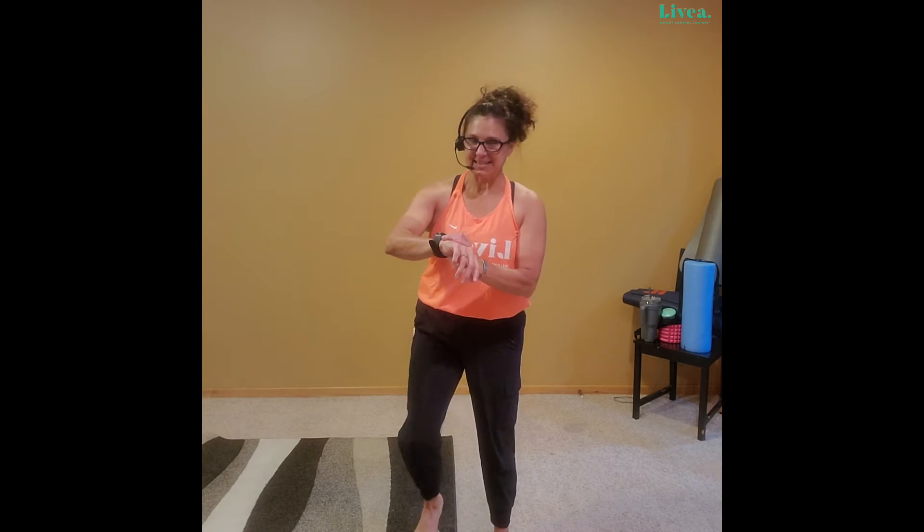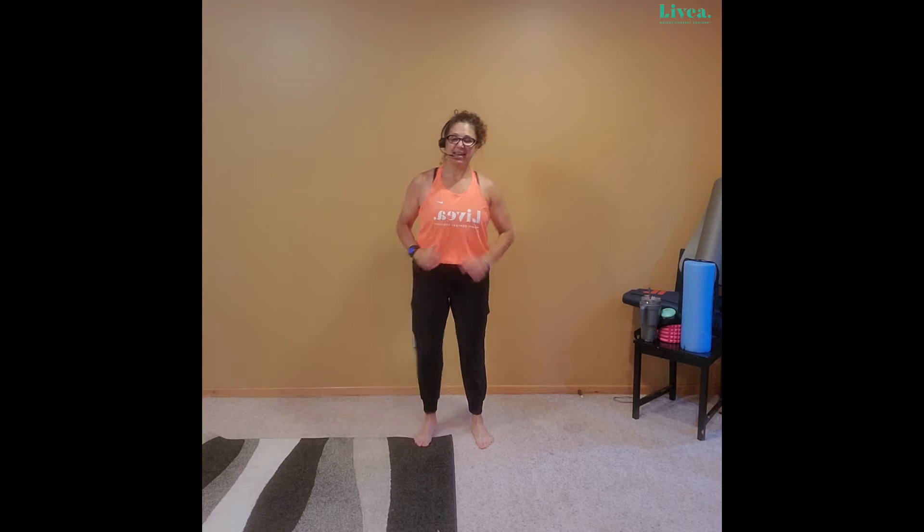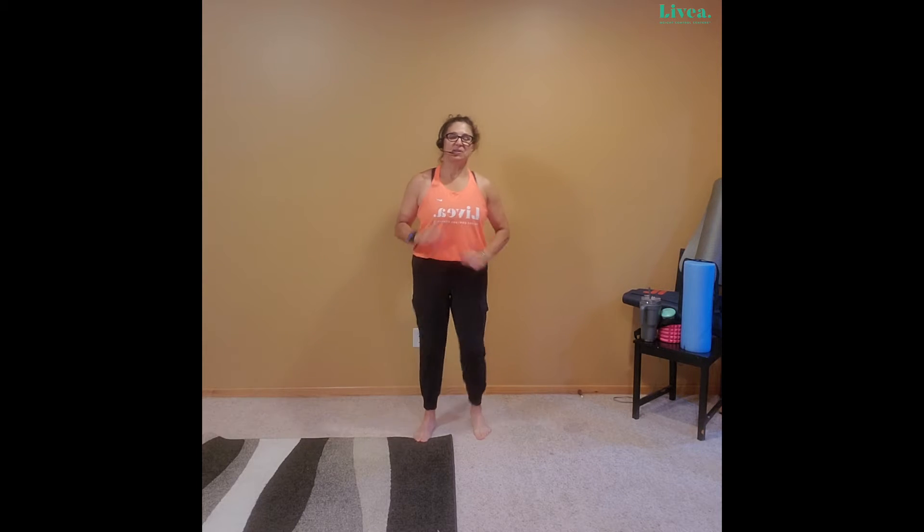We have 30 minutes. Start marching — I'm going to turn on my timer. March with the hands or without the hands, whatever makes you feel good today. Just waking the body up, saying 'hey body, we are going to move, heart you're going to pump a little bit.' My tempo does not have to be your tempo — grab your favorite music and rock it out.